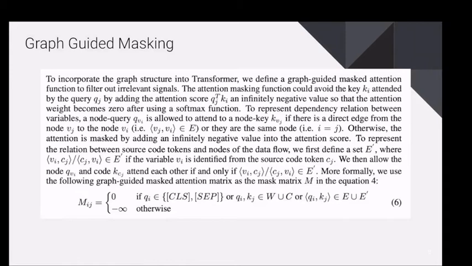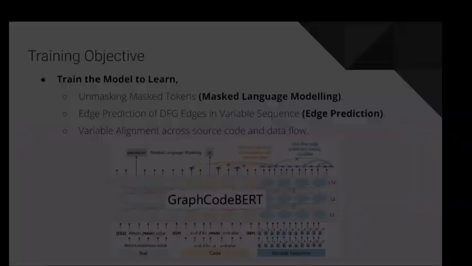So how do they do that? How do they mask this? For masking, they have a simple formula. So if the given query is CLS or special tokens, right? They assign 0 to it, or if it belongs to both. I guess this is comment and this is source code text. So if it belongs to both source code text and comment, they'll give it 0. And then if it belongs to data flow edges, they'll give it 0. Otherwise, everything is negative infinity. The normal minus 100 thing we do, it's just they've given negative infinity over here. So this is how the masking looks.